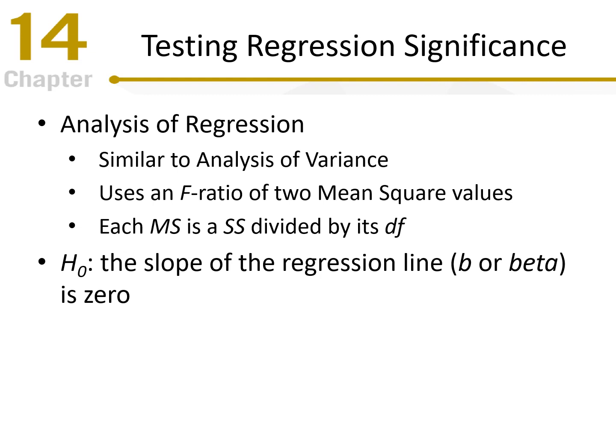I could then test the significance of the regression. Just like I tested the significance of the correlation, I could do the same thing with the regression. And this is similar to analysis of variance, where I'm computing a mean squared and I'm computing an F ratio. And the null hypothesis is that the regression line slope is 0. And if the slope of the regression line is 0, that means the regression line does not help me make any predictions. It's useless, basically. It's not even worth looking at. So the null is the slope is 0, and the alternative is the slope of the line is not 0.